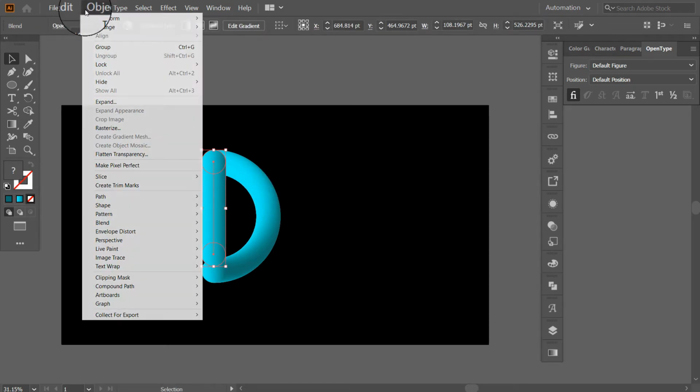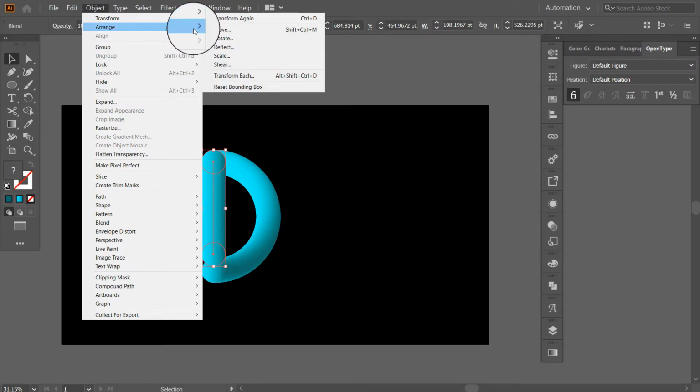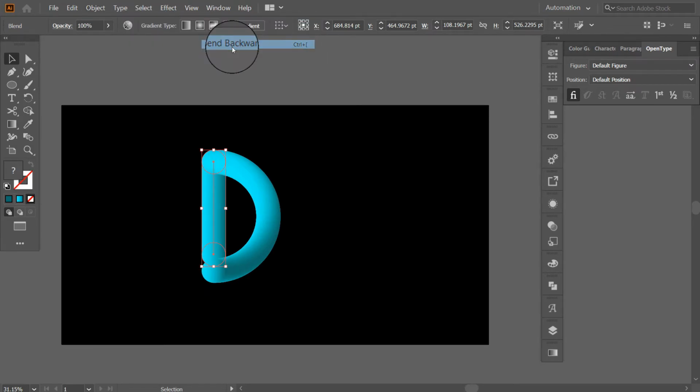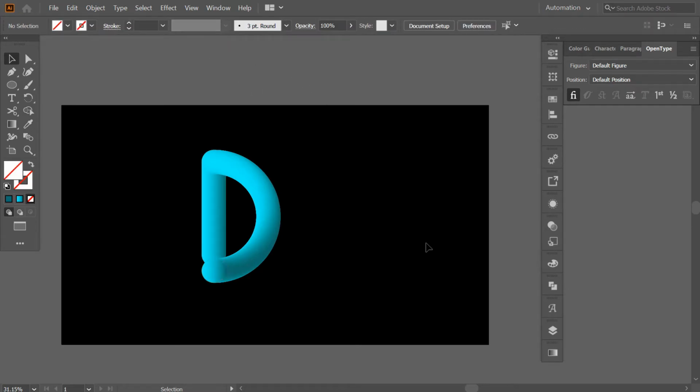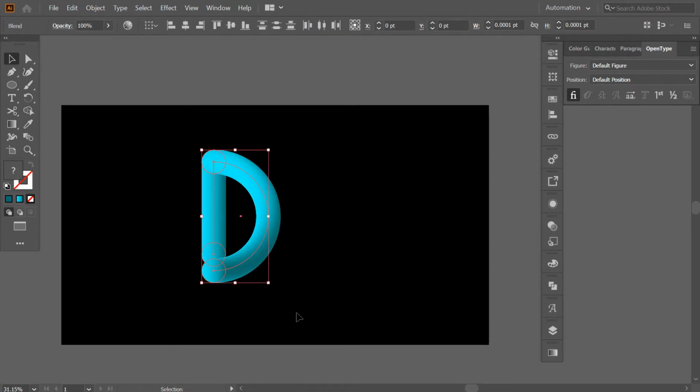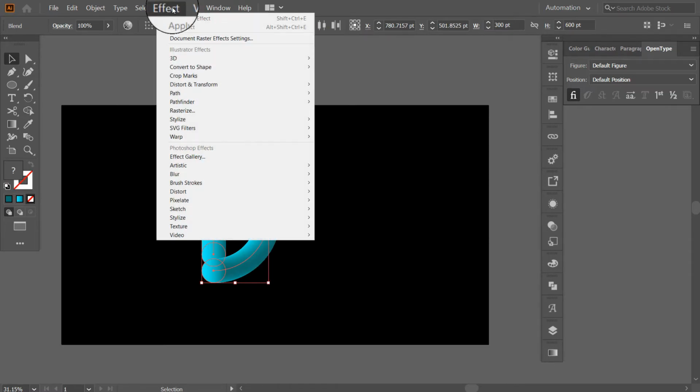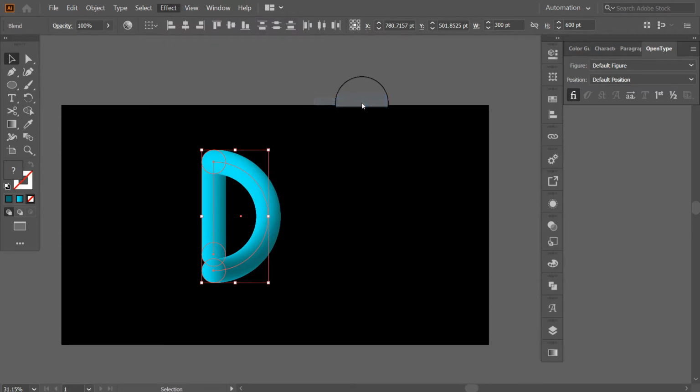Now select it and go to Object, Arrange, Send Backward. Then select both the shapes. Go to Effect, Distort and Transform, then Roughen. Adjust the values.